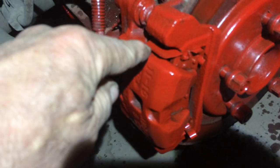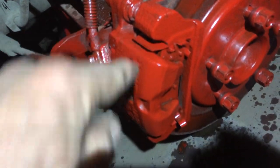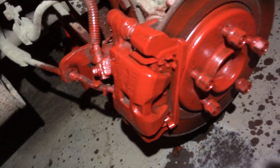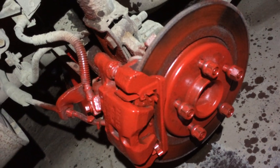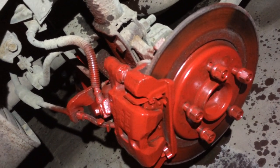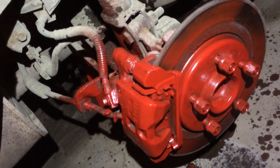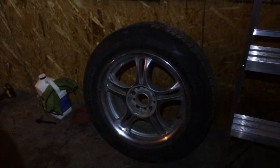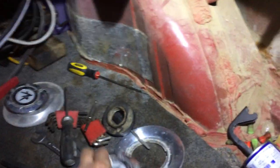And I put the new anti-rattle clips in there, that's these here. That's your anti-rattle clip. Just something nice to give it a quieter ride. When you hit the brakes, they don't make so much noise. I like it really quiet, that's why I chose ceramic. So all I have to do now is put the new American Racing wheels back on and center caps.